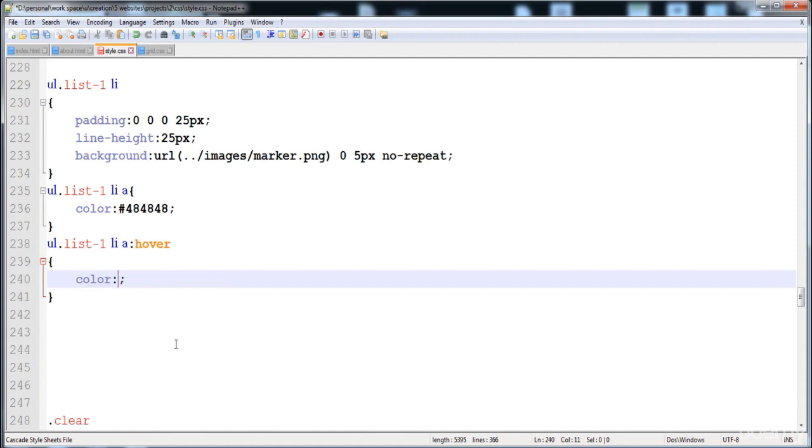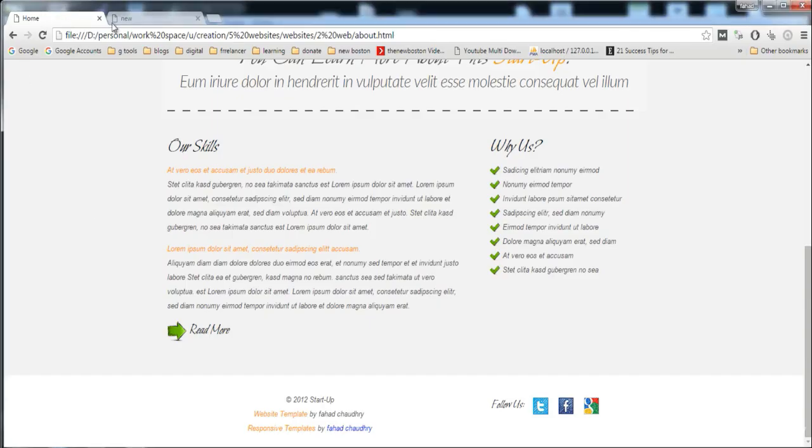Here is hash 457C00, and now here it is.